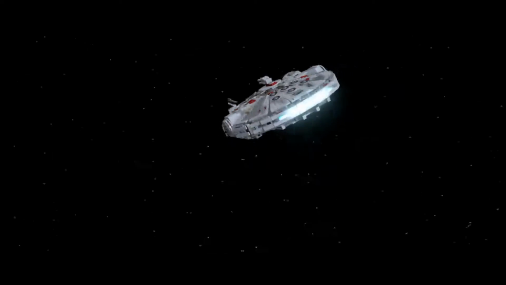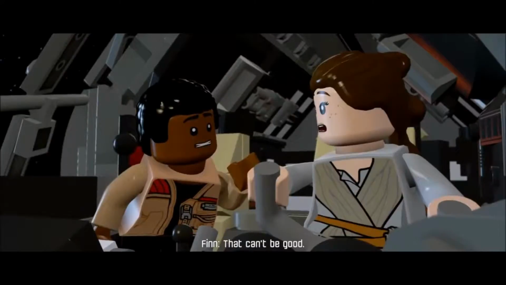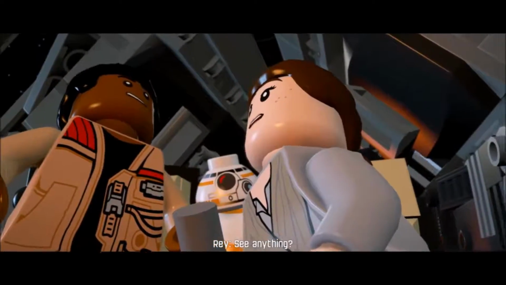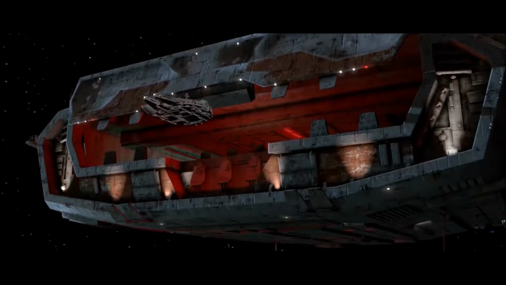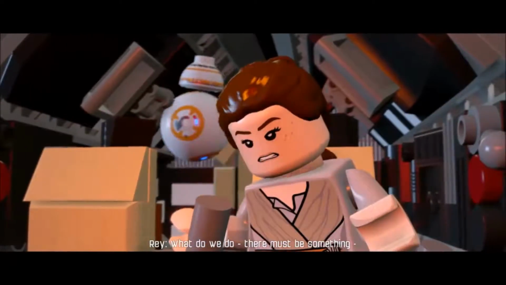Nice, here we go. We're gonna take off in that YT freighter, Corellian freighter. That can't be good. Someone's locked onto us. All controls are overridden. Uh-oh. See anything? Get off! Oh no. What do we do? Uh-oh, we were captured.